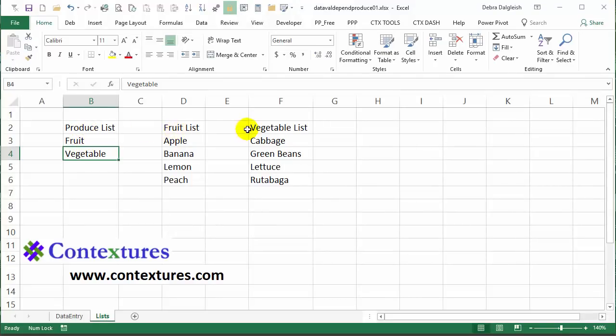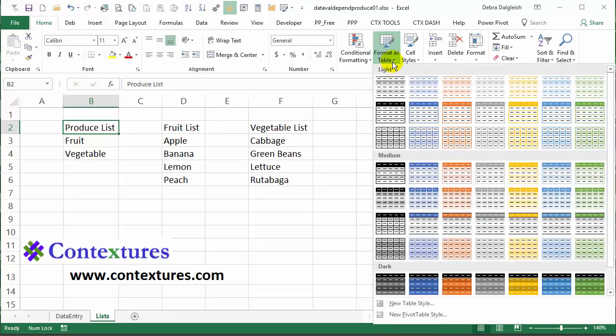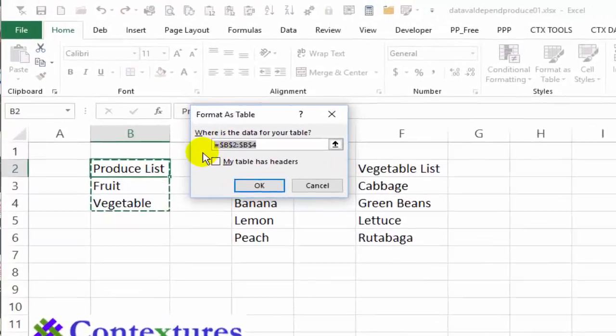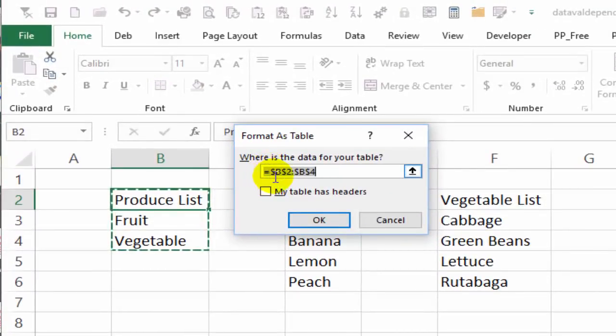Each of these lists is going to be changed into a formatted Excel table. So I'll do the first one. I'll just click anywhere in this list, and on the Home tab, go to Format as Table, and select any format that you like. My list is B2 to B4, and it does have a header.